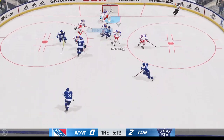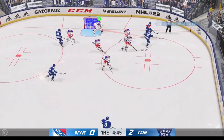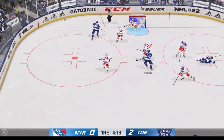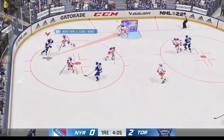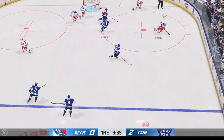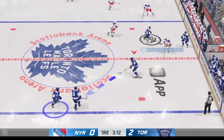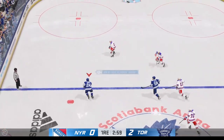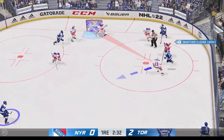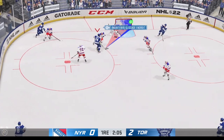Goes right to the crease — fantastic save! Puck grabbed by Kerfoot. The Leafs carry it along the wall. That last stop gets all of it with the paddle. Sometimes you make a good shot and you just get beaten by the goaltender — I'd put that one in that category. Toronto's got the puck in the open ice. Blistering shot, off target, from point-blank range — standing tall with the save!